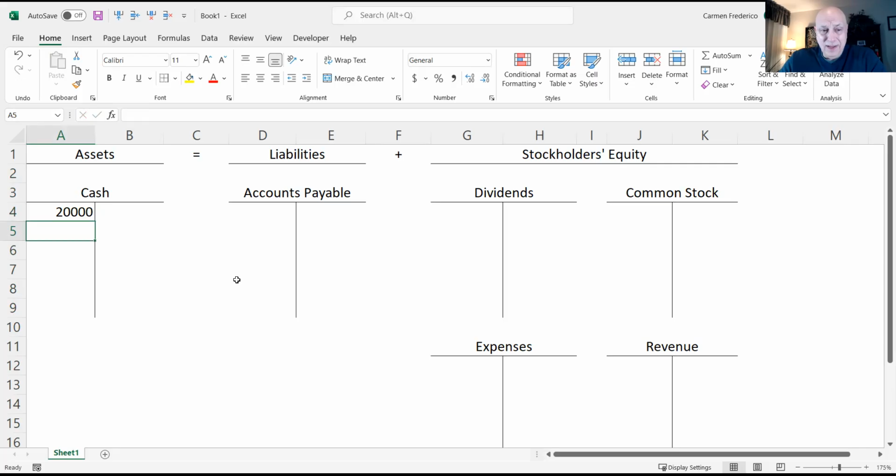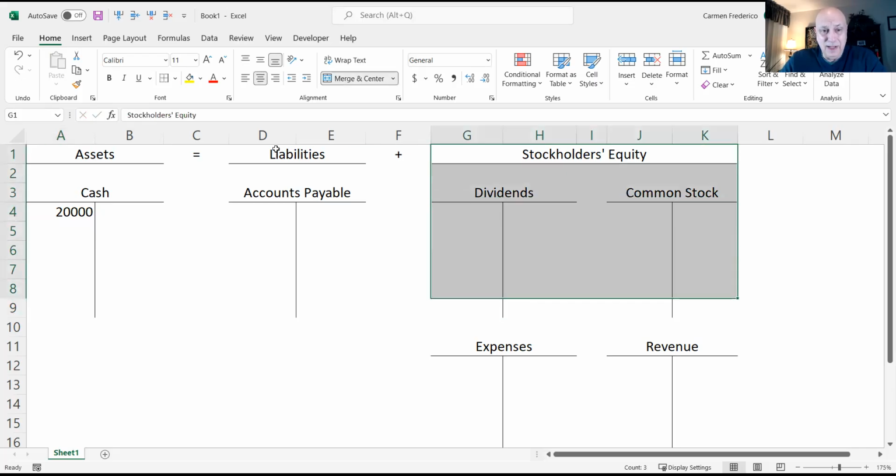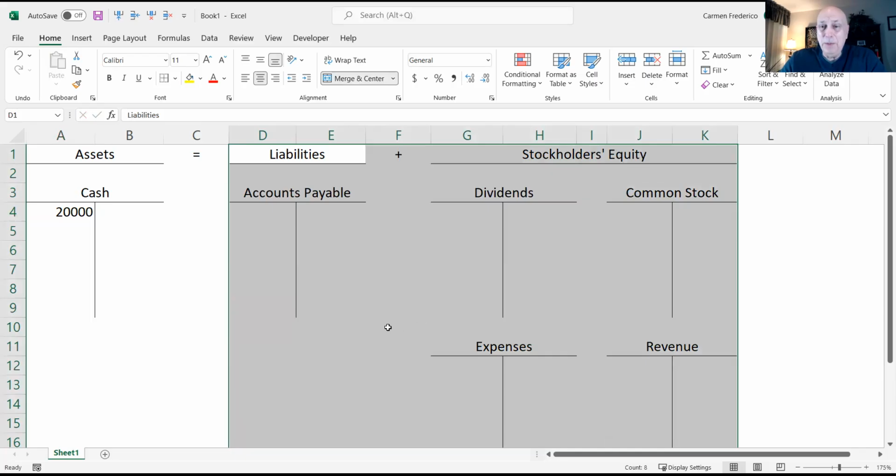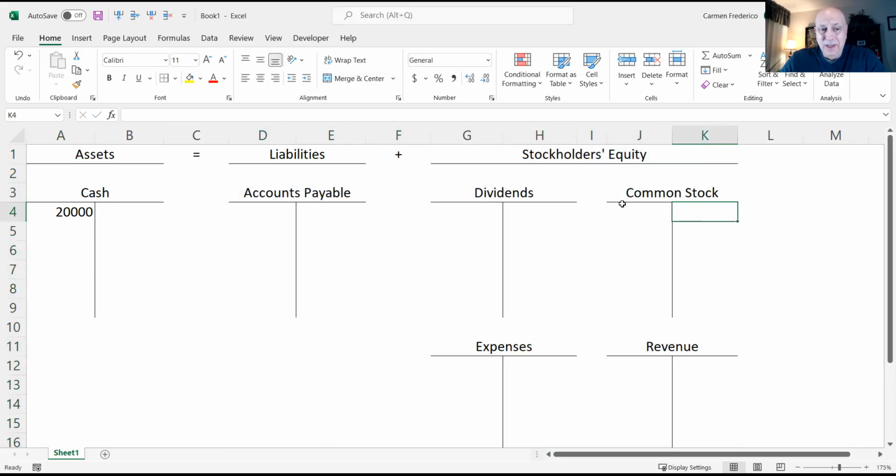Common stock is an equity account, and equity accounts are on the right side of our equation. When equity increases, it goes on the right side. So this common stock will be put on the right side, or a credit. So we have one debit to cash and a credit to common stock, or a left to cash and a right to common stock. I want to call your attention to a very important principle in accounting: whenever you have a business transaction, you must have at least one left and one right, or one debit and one credit, because debits must always equal credits and left must always equal right.